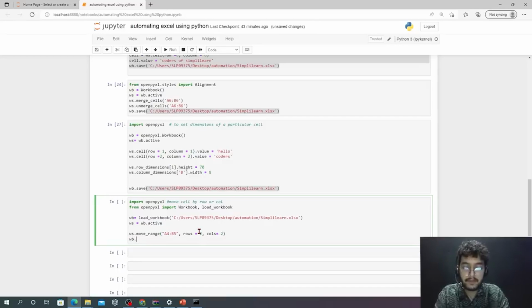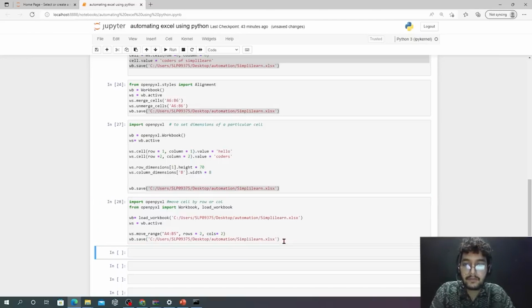Let me save this with wb.save. So here what I am doing is changing the position of the values present in the locations A4 and B5, moving them so the value will jump by 2 rows and 2 columns, because I gave rows equals to 2, columns equals to 2.